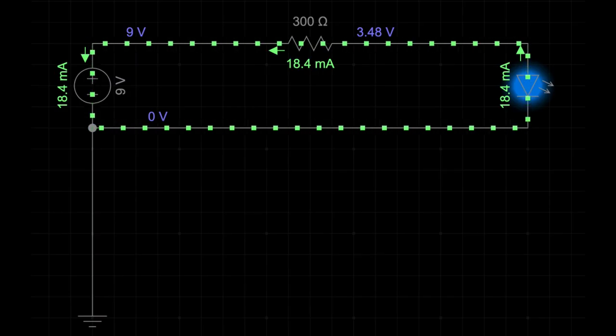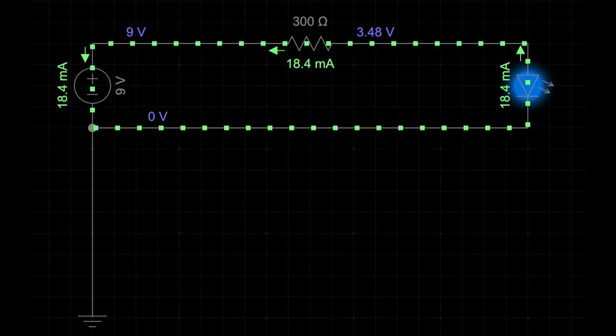When the battery is connected to a circuit, a chemical reaction occurs at the anode, releasing electrons. These electrons travel through the circuit to the cathode, providing the power needed for our devices.